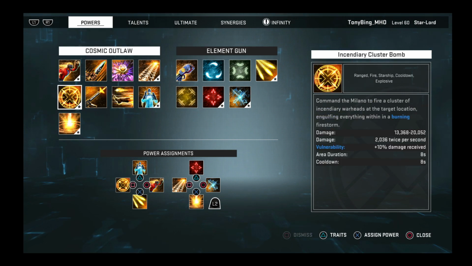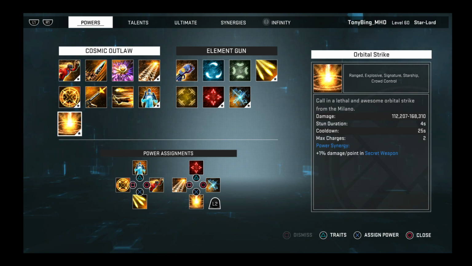Now, the final skill we look at is the signature, which is Orbital Strike. It does a huge amount of damage over AoE, stuns the enemy for a pretty nice 4 seconds, and on top of that, we've got it set up through talents, so we've got 2 charges. So if you save them up and fire them off on a boss, you'll really do a nice amount of damage. But what we'll do next anyway is have a look at the talents we would use.